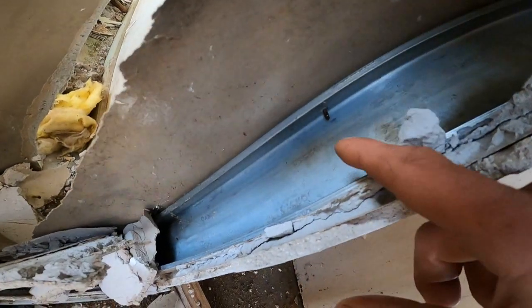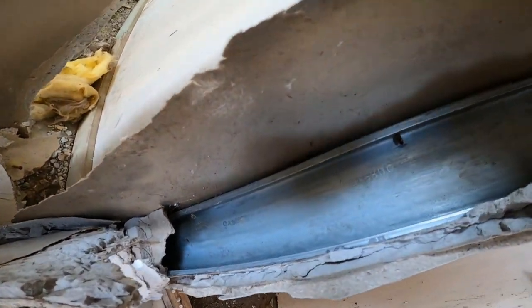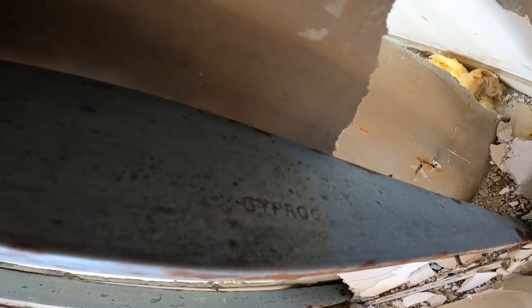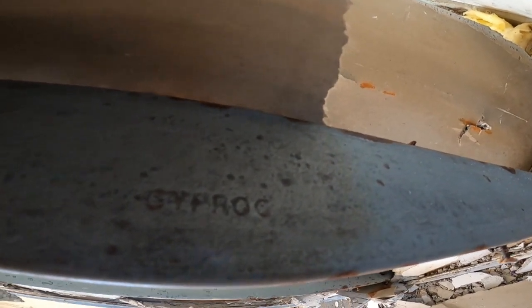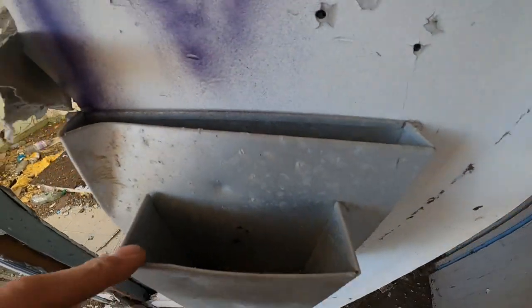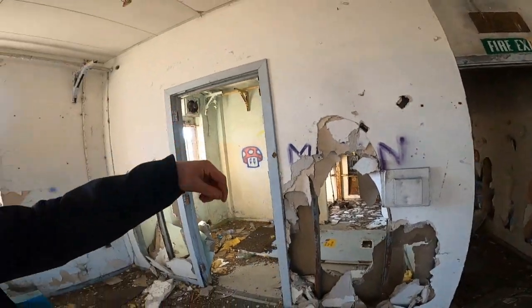Look, there's stuff written on there. C-O-R something. It's hard to see, folks. We're looking at the back of that. I wonder if it's written on the front here, look. So if anybody recognises the make of that metal, you'll actually know where they got the supplies to build this, which is such a cool bit of history we've got right there. Looks like it says Guy Proc. And this has been some little something they've had, must have been for putting in their little notes and stuff like that.